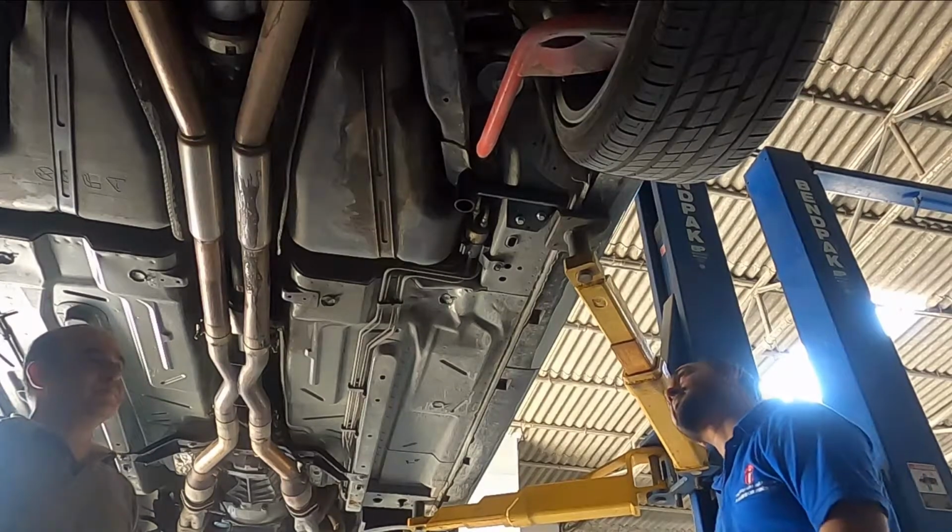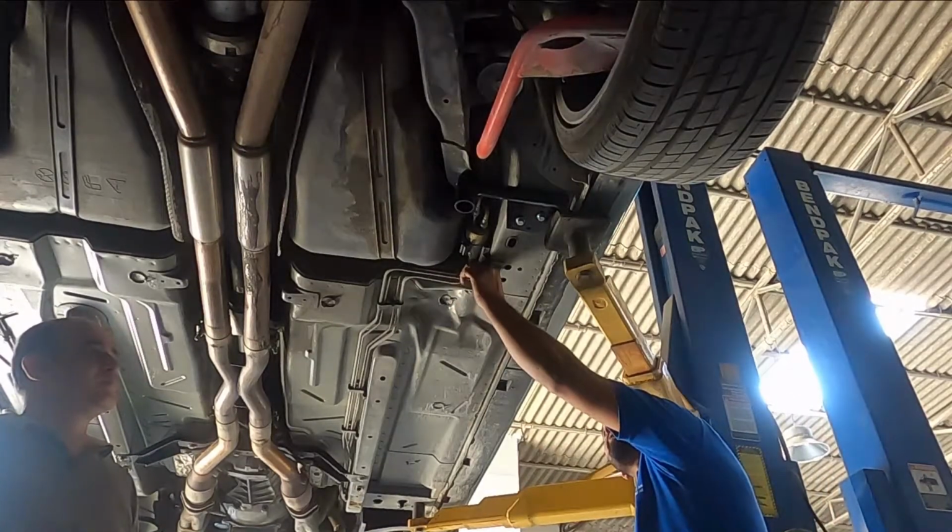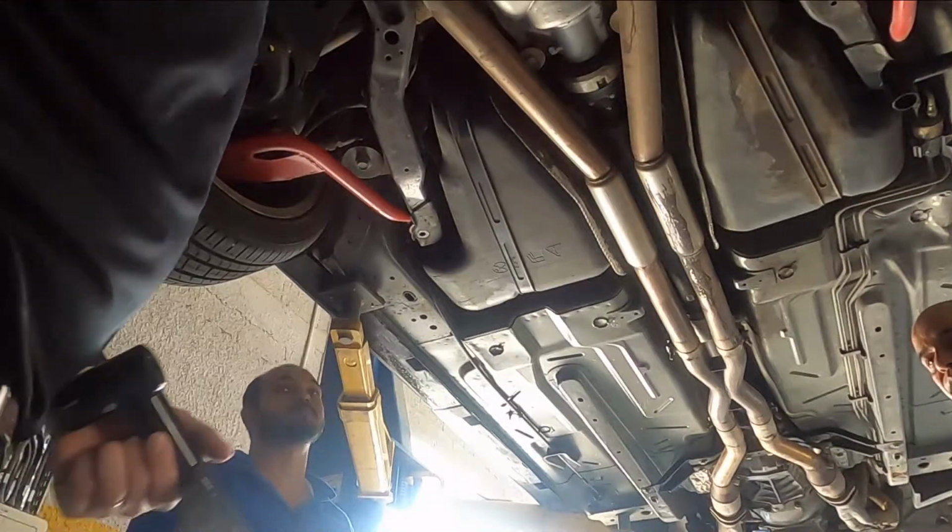Installation is going to be the same for the left side. We're going to go ahead and do that now. We'll see you in a few minutes.